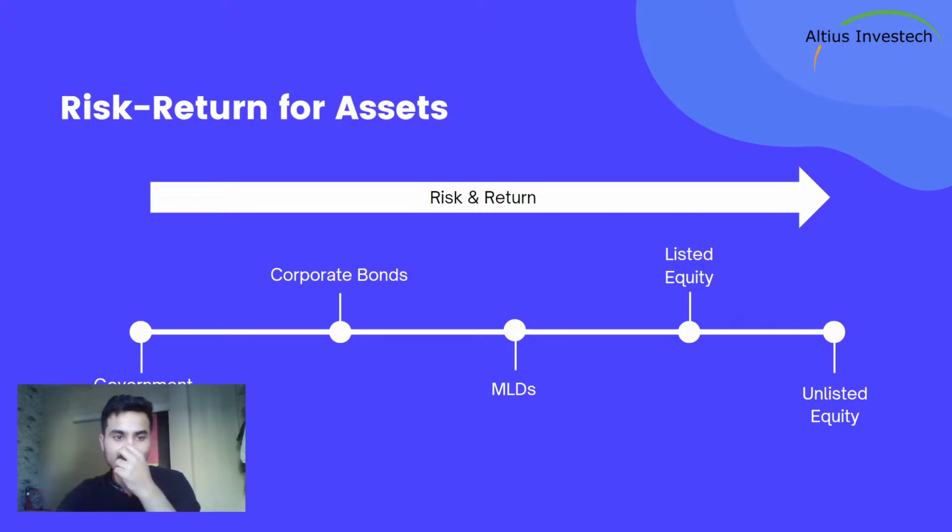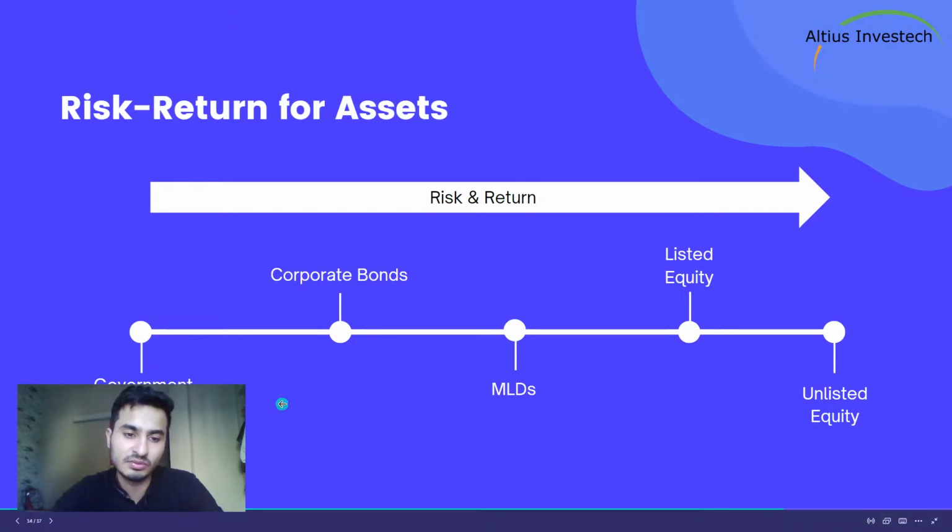Yeah. So looking at risk return of all the assets that we talked about and comparing it to the listed stock market. The government securities are considered to be the safest, as they are practically risk free, as they are backed by the government of India. So it fetches a low return and also has the minimum risk. T-bills, the short-term government securities, usually give you a return of around 5 to 6%. And if you are investing in a government bond, then it fetches you a return of 6 to 7%.